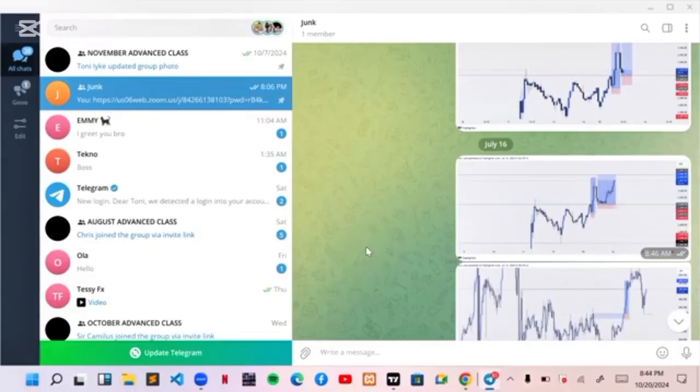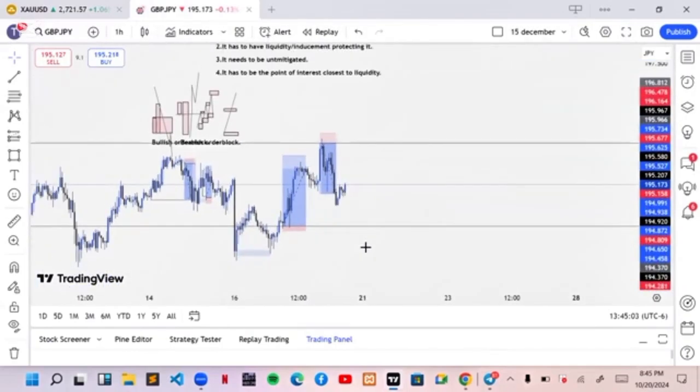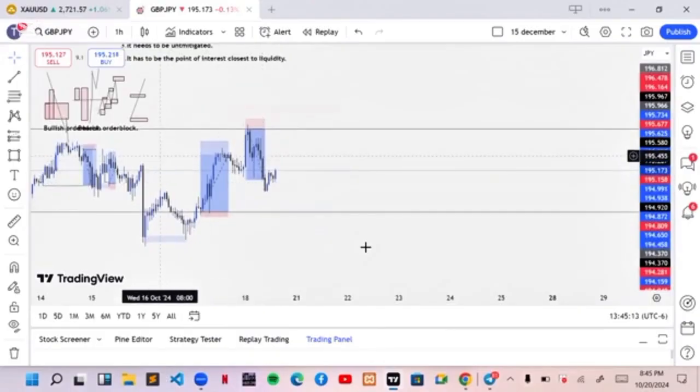swept liquidity. For example, there's a trade that people are looking for buys on GJ this recent week, from this zone, looking for general buys. But I knew that the market has taken out liquidity, and now the market should be bearish and start selling. So most people that were looking for buys from this breaker block will be taken out. Understand? They will say, oh, it obeys all the rules, but they forget that there are other factors in this analysis.